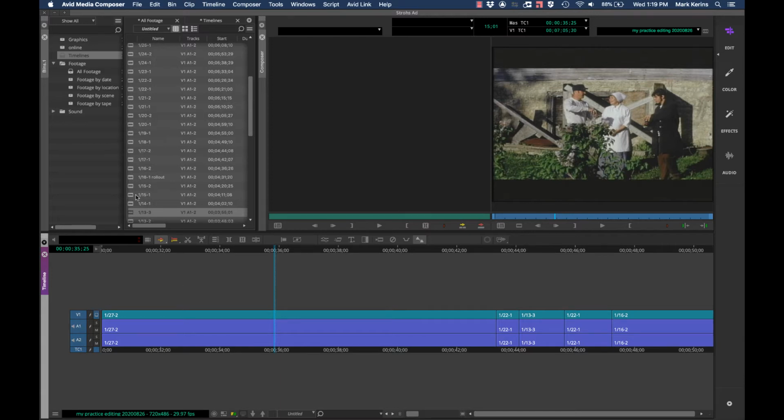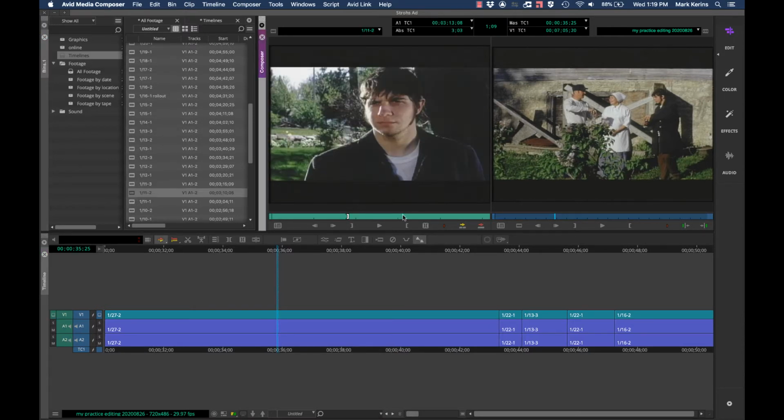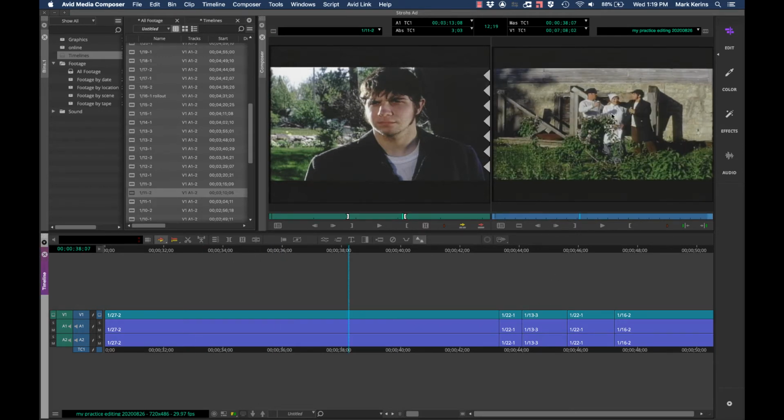So for instance, let's bring a clip back up here, and I'll give myself a little in and out, and say I have something I want to put in here. You'll notice when I opened up a new clip in the source window, source, record, just like in any other editor, the record window is showing me the same thing that's being built in my timeline down here. So if I scroll through here, you also see it scrolling over here. It's just 2 different views of the same thing.